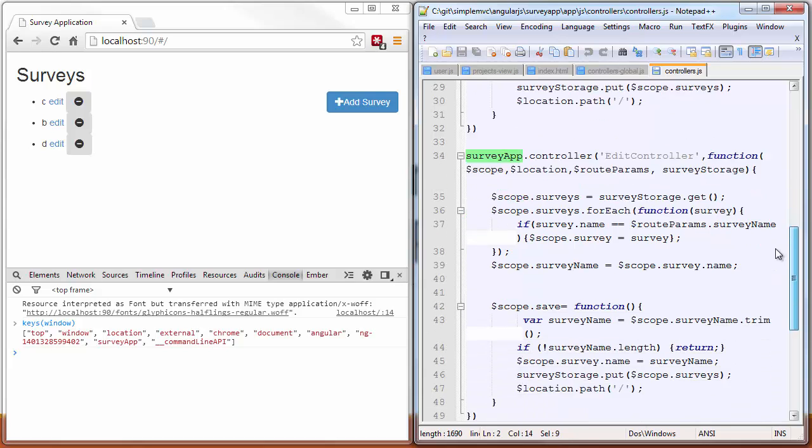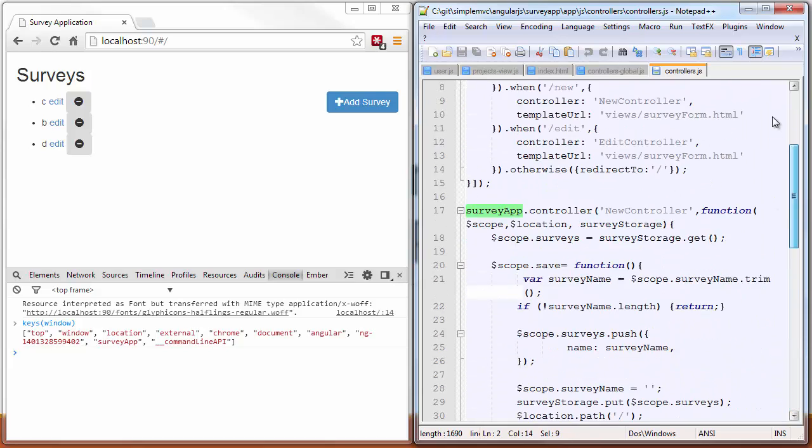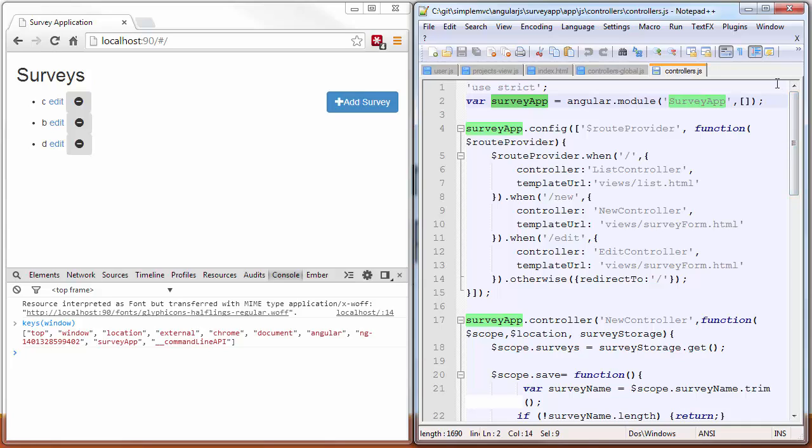The edit controller, all the controllers get namespaced inside this survey app variable called the module in AngularJS. So now we've come full circle and seen how the frameworks use these same tactics to combat polluting the global namespace and keep your JavaScript code clean and organized.